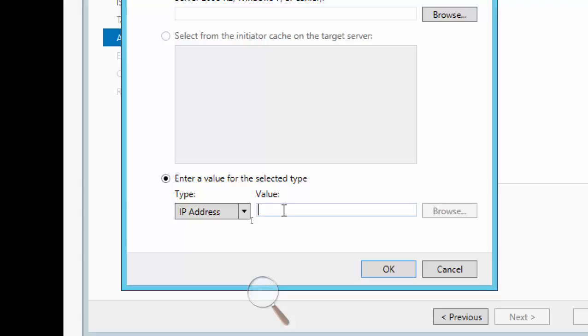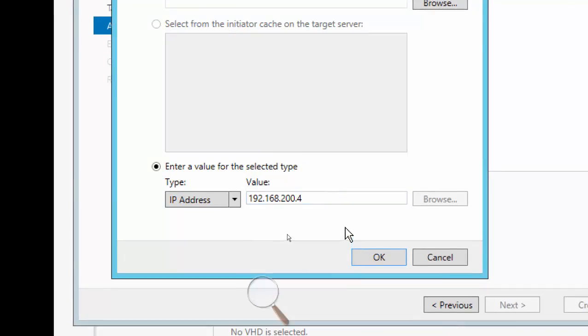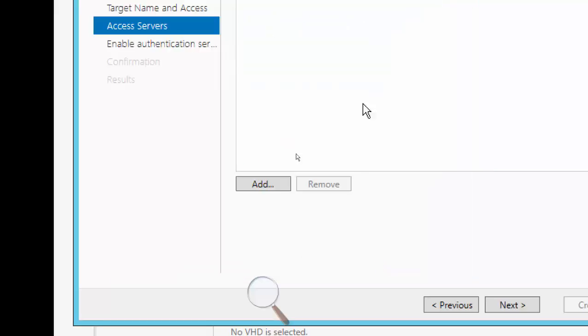So here the host IP of ESXi01 is 192.168.200.4. 4 is the IP of the first host, ESXi01, and 5 is the IP of the second one. So if you put the first here, click OK, and then click add again.